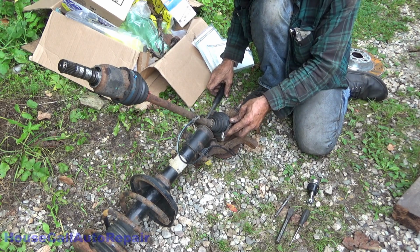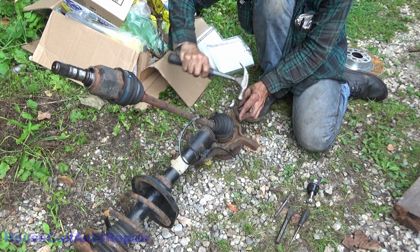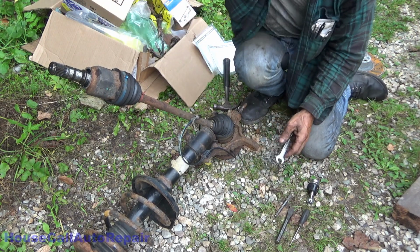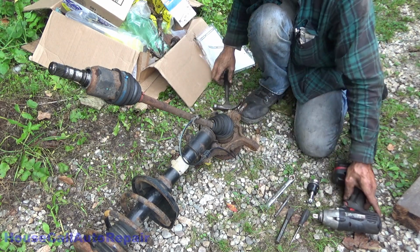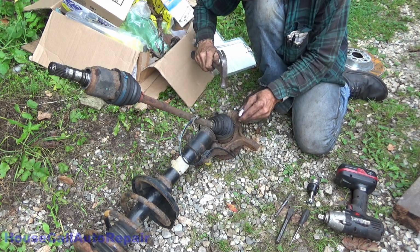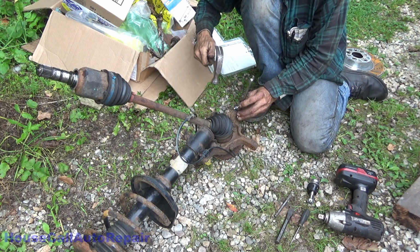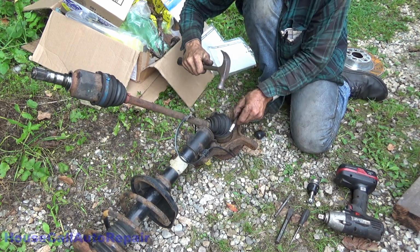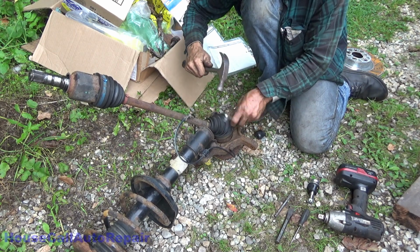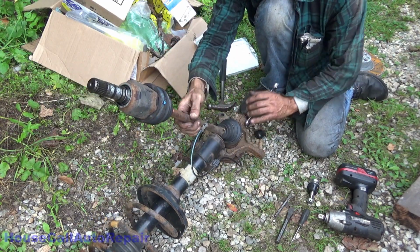Alright, impact. Where is my impact? It's starting to move. Now, I didn't have a 15 for this. God dang it. Oh well. Let's do this manually then, I guess. Stay out of the dirt.